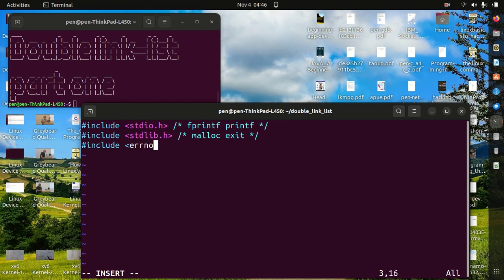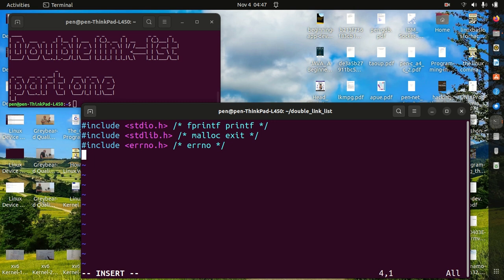This errno is a variable that holds the return value that indicates the error that a particular function throws back to us. That variable is called errno. It's a macro, and most times we call it that.